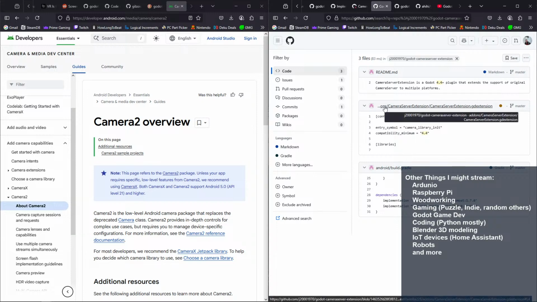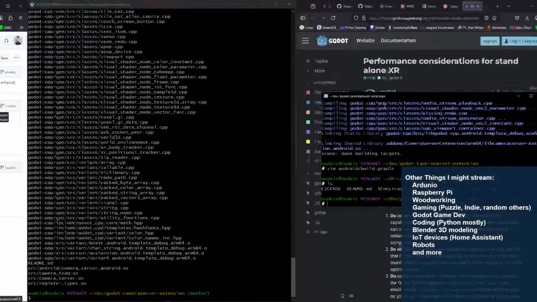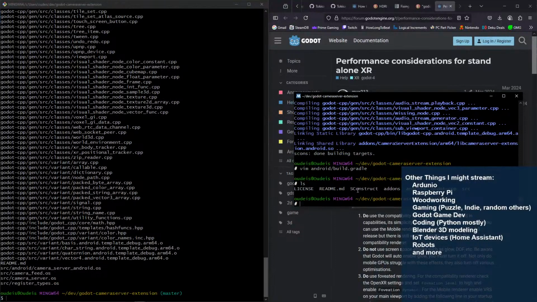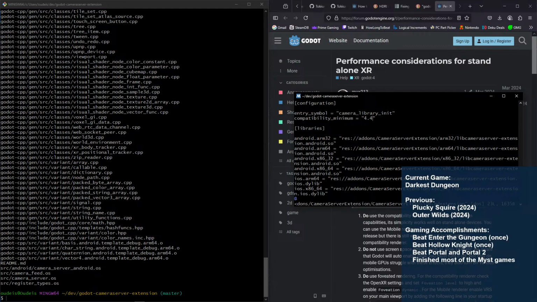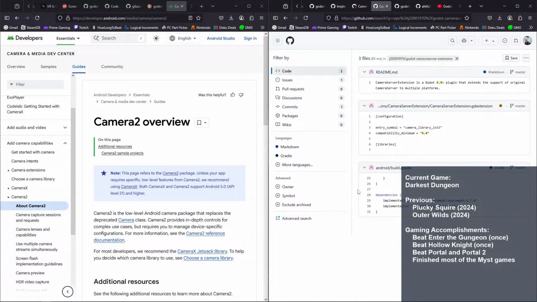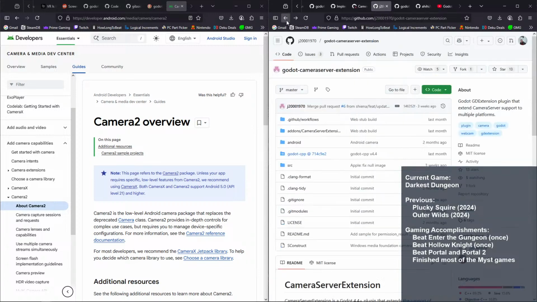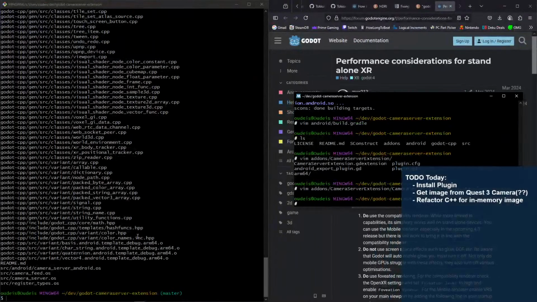Why didn't I find this? Wait, so that's... Yeah. No, that's true. I probably needed to go edit this file from here. And then what else? There's the Gradle file and the README. So that should be it. So I should be able to rebuild.